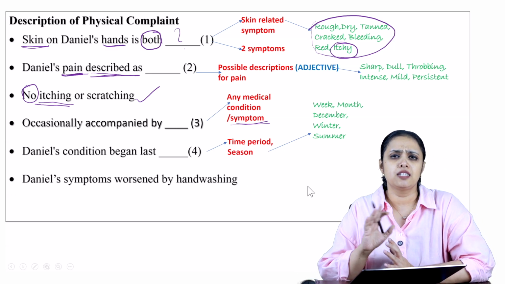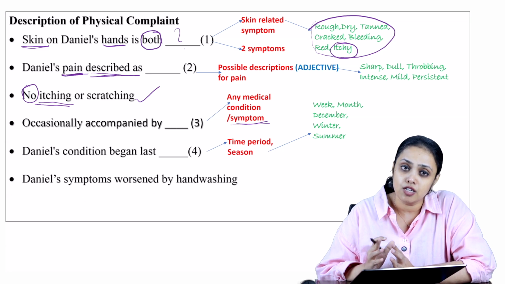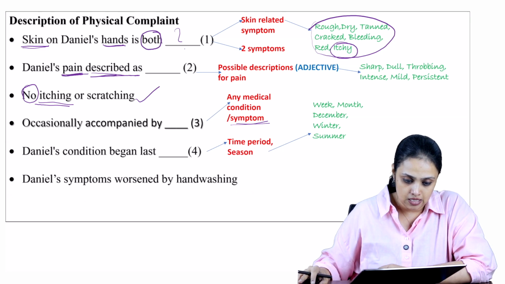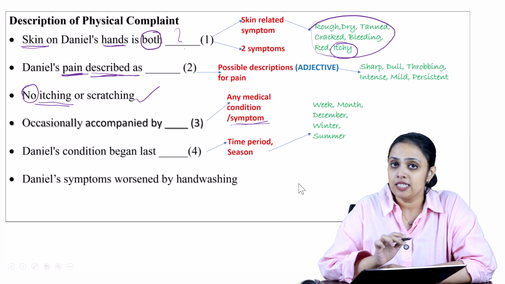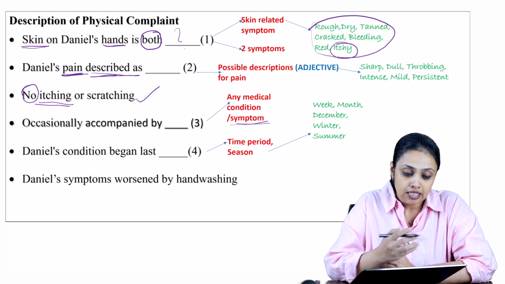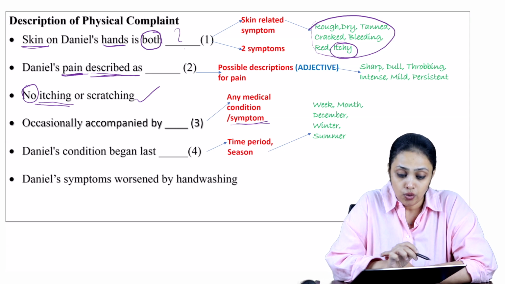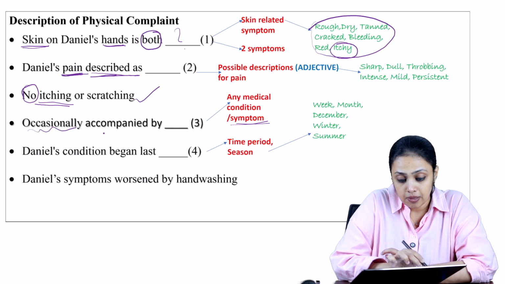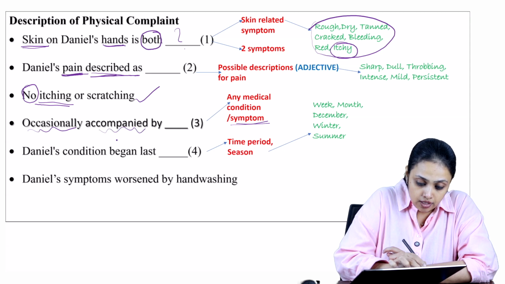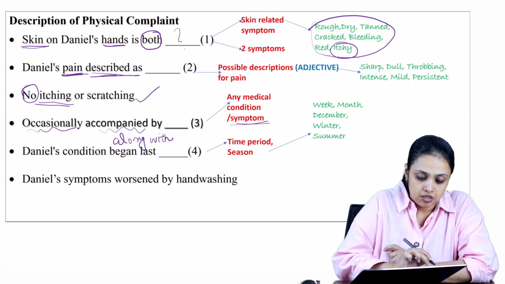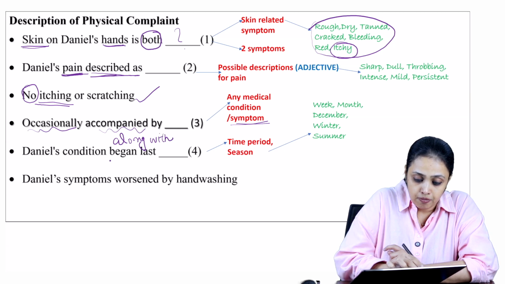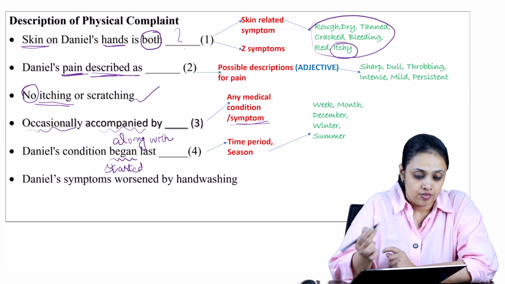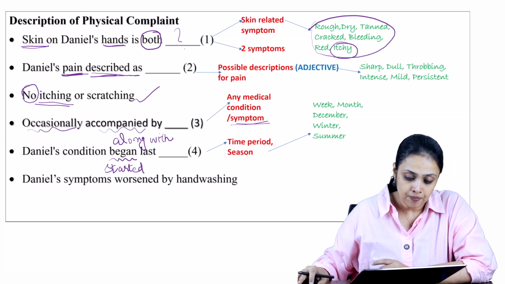So we have predicted some of the possible answers or types of answers that might be appearing in this blank. And one more thing that you have to keep in mind is that it's not necessary that you will be hearing the same words as you see in the question booklet in the audio. You should be expecting synonyms like occasionally, maybe, or accompanied. Instead of accompanied, they might say along with. Then instead of began, they might say something like started. So we should be prepared for that as well.